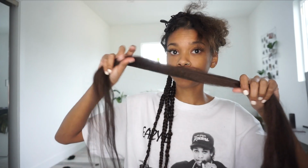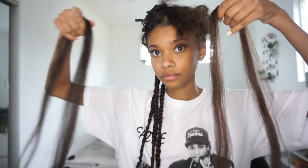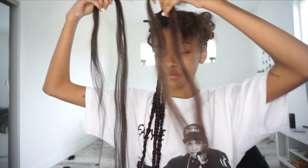And then this is basically me explaining how many strands of hair you're going to need for each braid. So I do have one larger strand, which is going to be the strand that I use to start the braid. And then you're going to need 4 of these smaller strands, and these are going to be the pieces to feed into the hair. You're going to be using 2 of the smaller strands towards the top of the braid, and then once you get down towards the middle and it starts thinning out again, that's when you're going to use the other 2 strands to continue to feed it in, especially if you want your braids to be long.